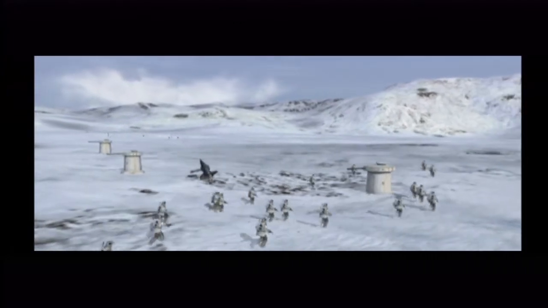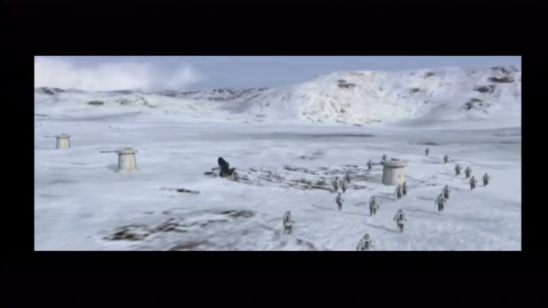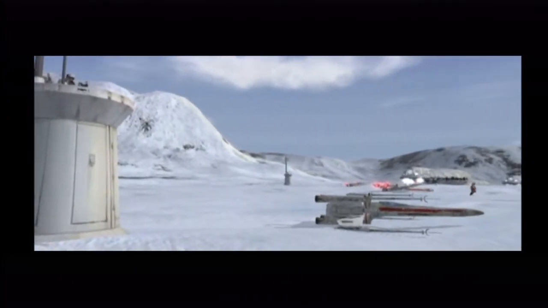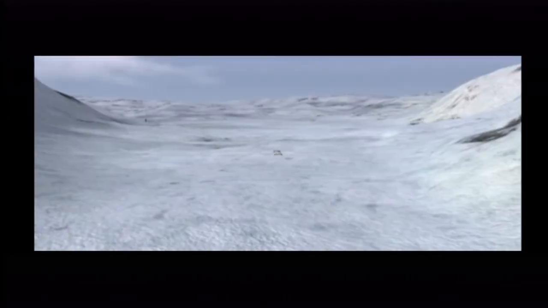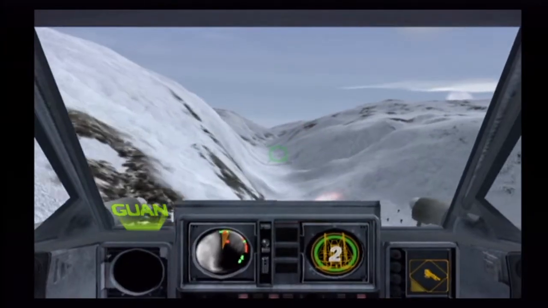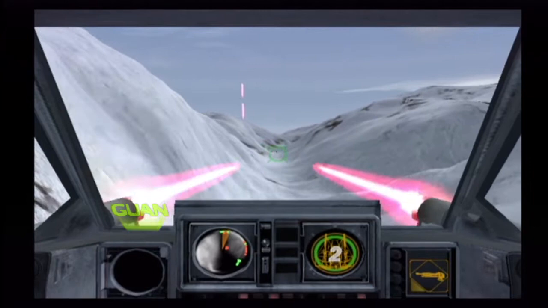Any and all remaining rebel forces, your orders are to retreat. There are X-Wings fueled and waiting for you at Echo Base. Protect the transports. And meet us at the rendezvous point. Good luck.